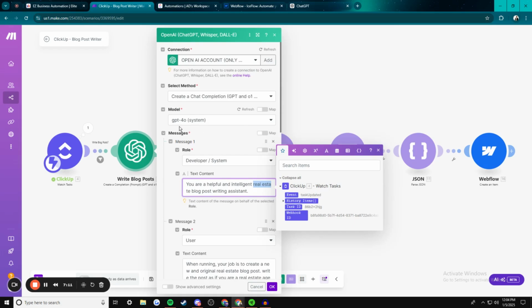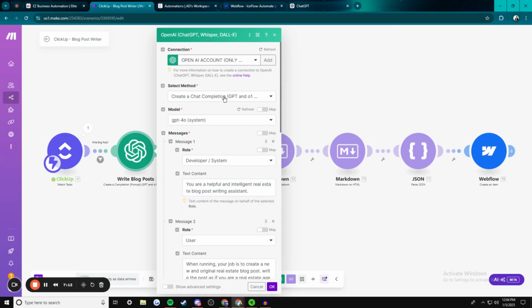But anyways, what's going on here is we're using the create a ChatGPT completion module. We're using the model ChatGPT 4.0. And then for your first message, this is where you actually begin to start prompting the AI and showing it what you want it to do. So you make your first one the role developer/system. And this is where you tell it what you expect the AI to act as.